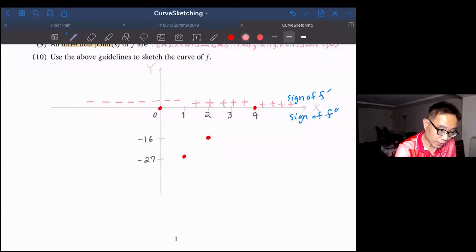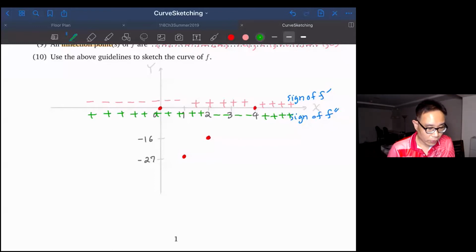And the second derivative. So the sign of the second derivative between 2 and 4 is going to be negative, and it becomes positive when x is more than 4, and when x is less than 2, it is positive. Okay. So this is how we have the sign of f prime. And you're not having a horizontal asymptote or vertical asymptote, so we're not gonna put them in.